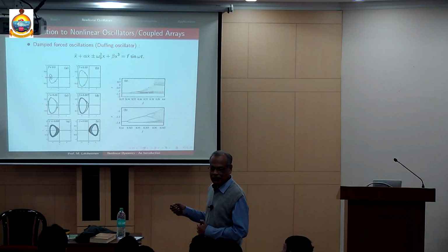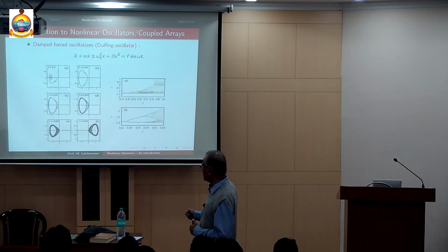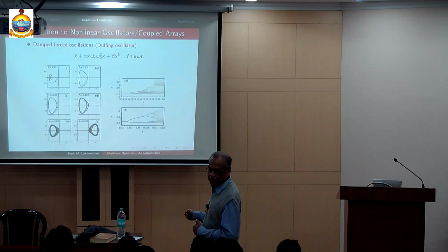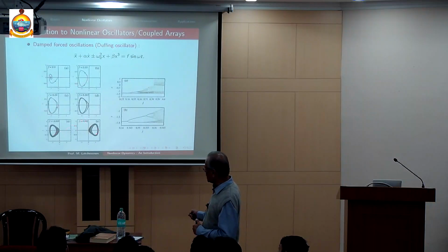So if you exceed this particular value of F, it goes to the other fixed point. The value of A is unchanged here. F is a constant value, but if it's sufficiently large, it can jump to the other fixed point, depending on initial conditions. It's not only the initial condition, but the value of F. And then if you increase F further, it can cover both the equilibrium points. This is called single band chaos, this is another single band chaos, and then you will get double band chaos and so on.